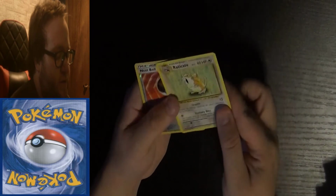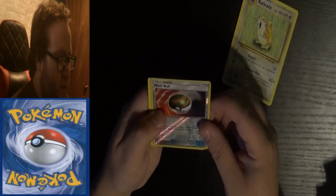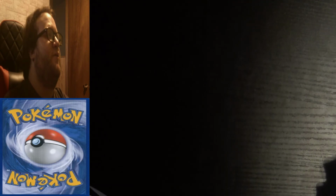Next we've got Eradicate. That's a rare? I am so shocked. A holo Nest Ball. And a rare Kangaskhan. We've got 3 packs left here, and hopefully we'll make it because my camera is dying.